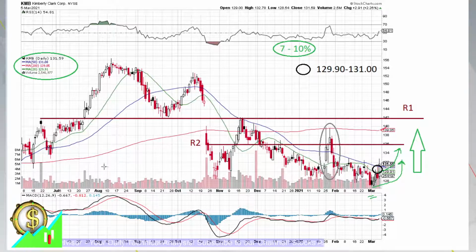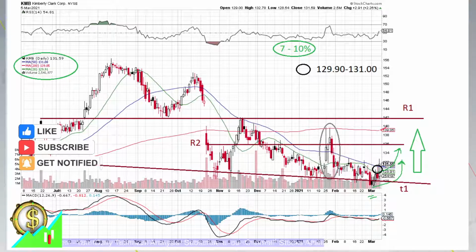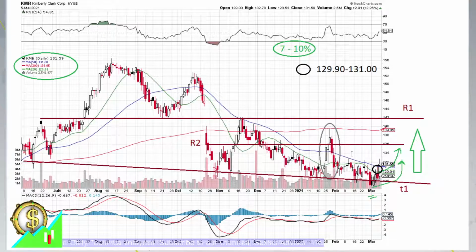Another very interesting parameter here is this declining trend line that worked as support. It's the declining support, the T1 level, and it's always nice to buy below it. Whenever price goes lower, you could start buying there, because in general this would be quite a nice place. So what happens if we continue declining? This is also possible, although really rare, not even expected, although volatility until T1 is still expected.